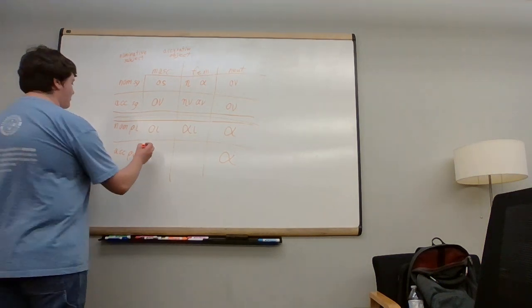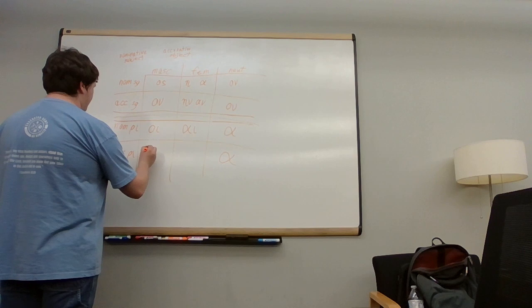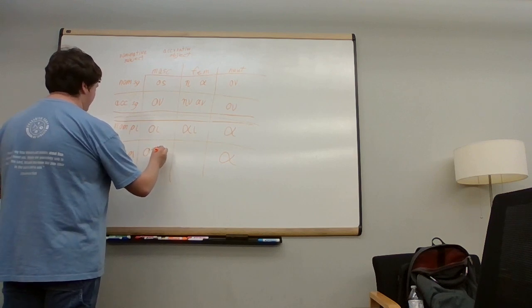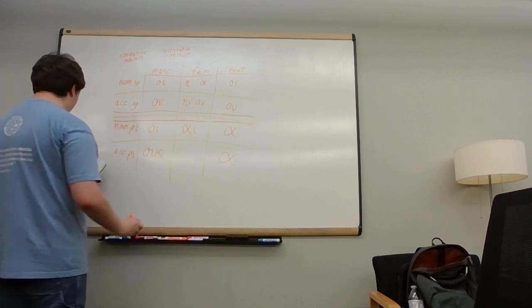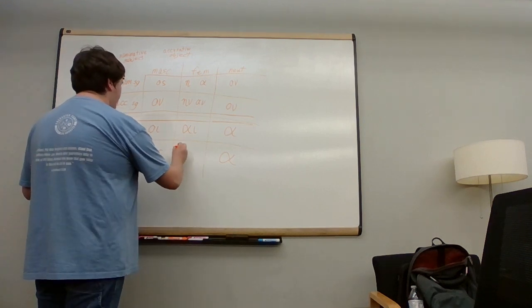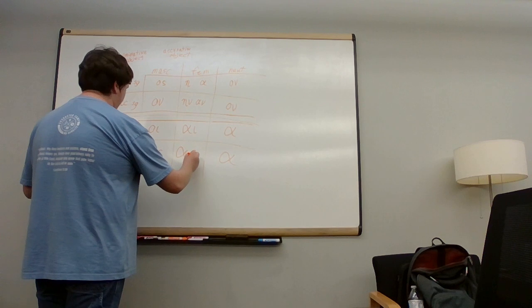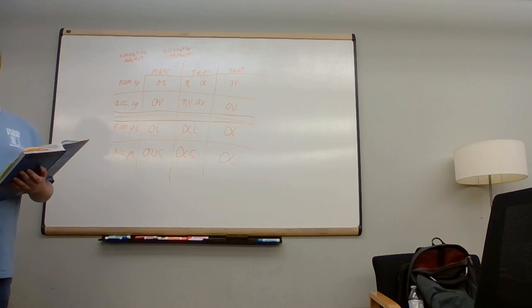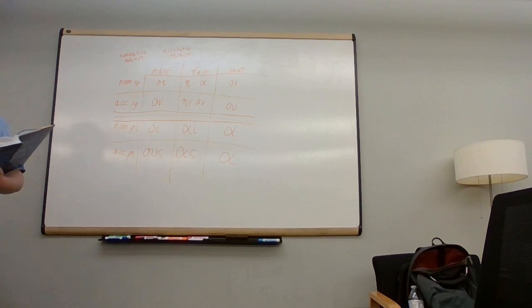So then the plural in the accusative for the masculine, we start to get to three. It's omicron, upsilon, and sigma. And then we have an alpha sigma for the feminine. You may or may not have to memorize these charts for tests. The answer is yes, you would have to memorize the charts for tests.